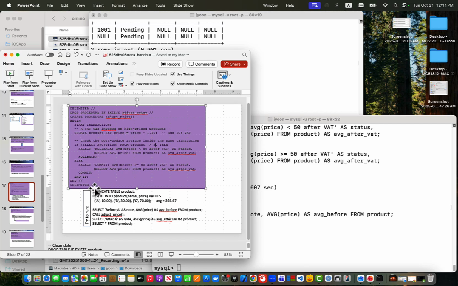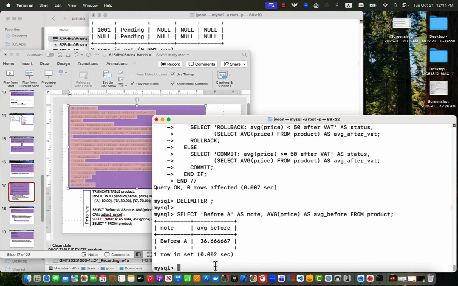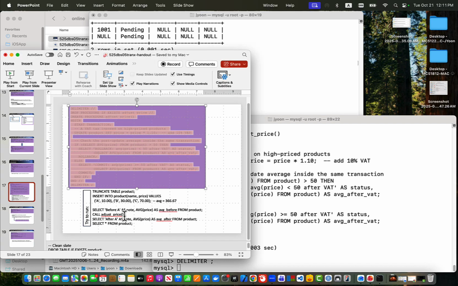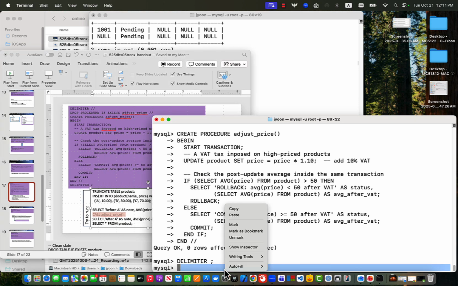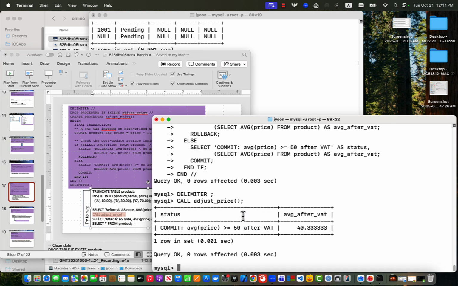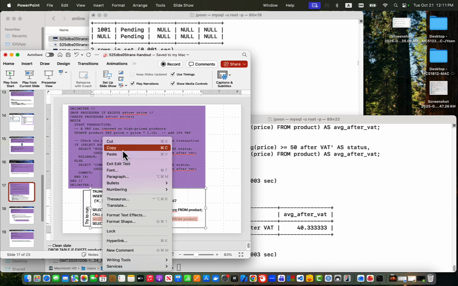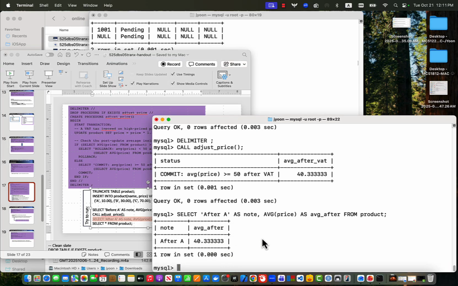So a little bit, I want to redefine that. Okay. And then I want to call that procedure, call adjust, copy and paste. So that is invoked. And then I want to go back and see mine.